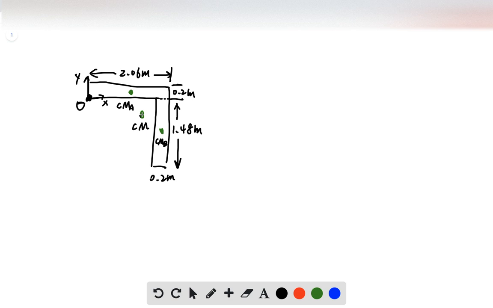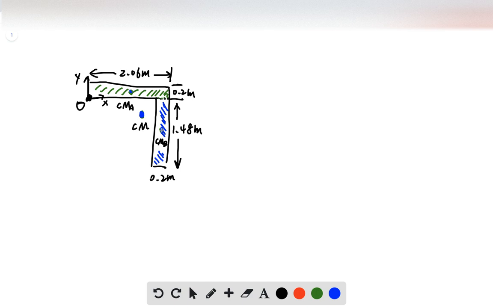So this horizontal leg, the question even draws this line for us to tell us how to separate these 2 parts. And then we have this vertical leg. So what we really should do is to think of these 2 as separate parts, find their own center of mass, CMA and CMB, and then to try to find the center of mass of these 2 small centers of mass. So there are 2 steps here.